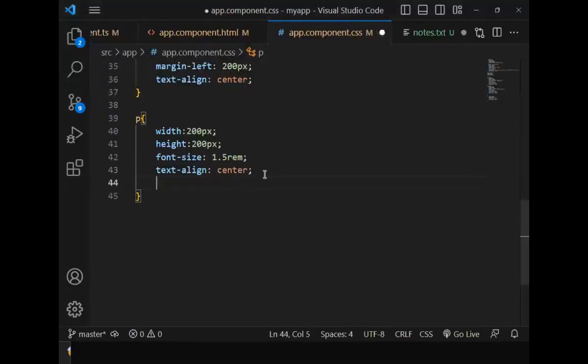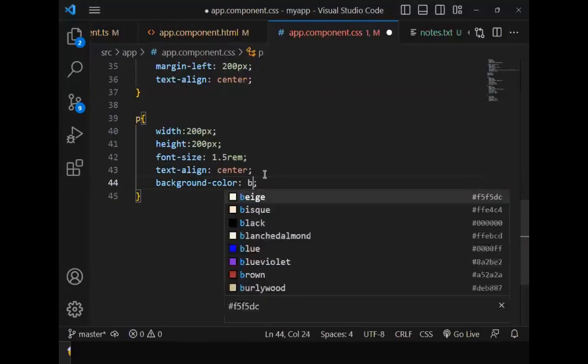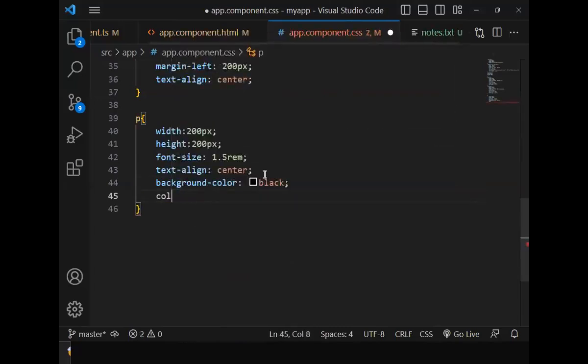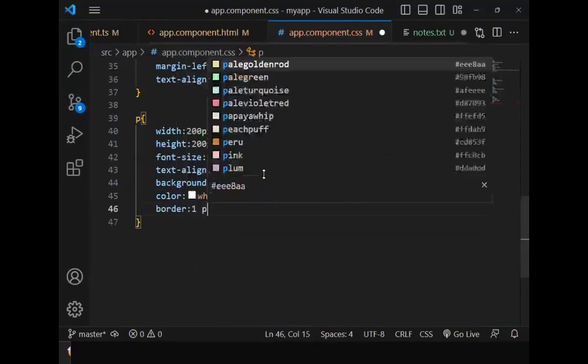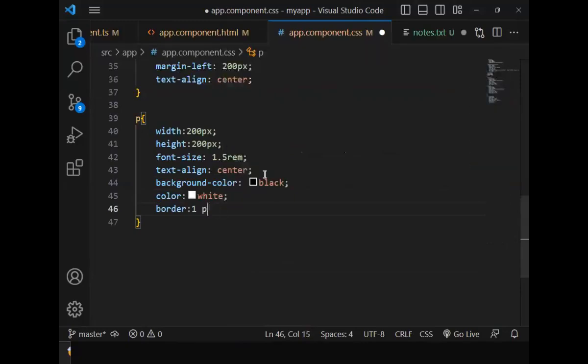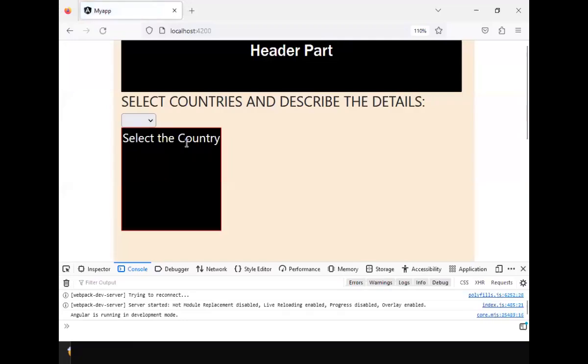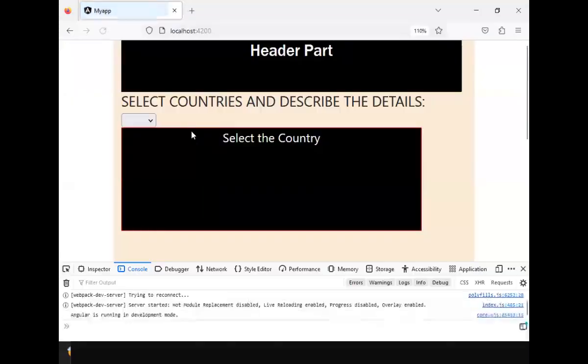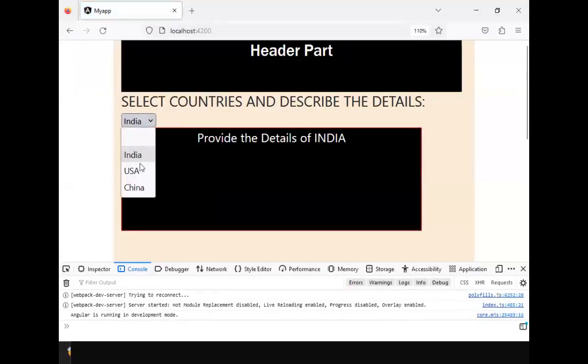And here background black and color white, and border 1 pixel solid red. Okay, that's it. So that information you can provide here.